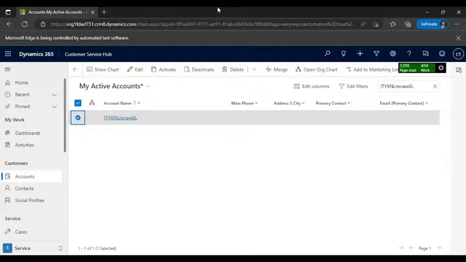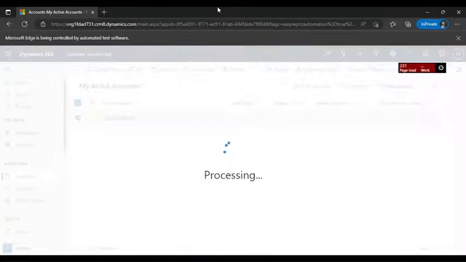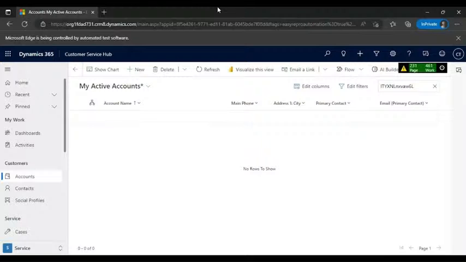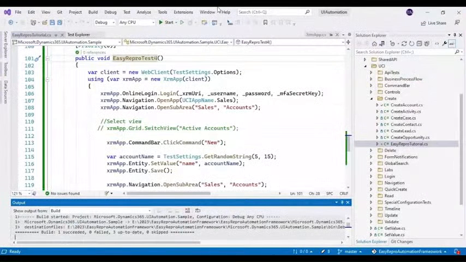So it will take a few seconds because it has a lot of elements identified, might be because we have a generic XPath in place. So we have selected the record by clicking on the checkbox of the record. So it has clicked on the delete, and it has already confirmed it. So if you look at this, no rows to show with that particular account name.